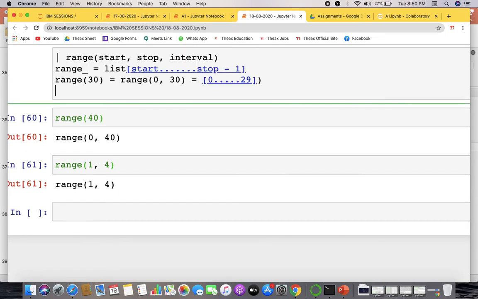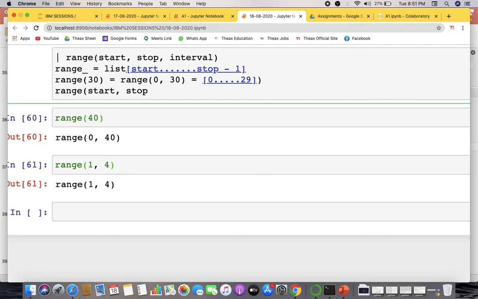And also, here one thing is being left out. What is the role of an interval? When you write the interval, the range will start from the start and go till the stop.